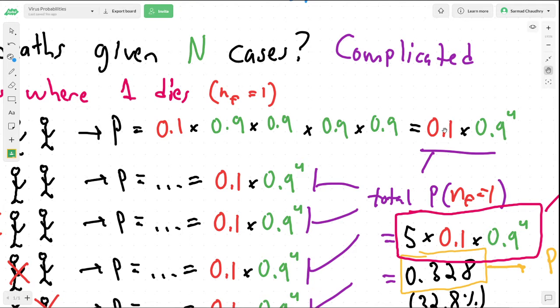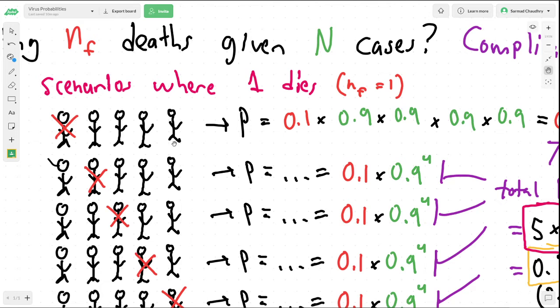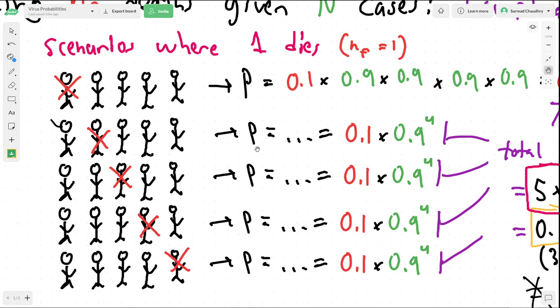We can see some generic generalizations we might be able to make from here, where one person died, and that's their probability, and 4 people recovered, and this is the total probability of that happening. But this is just for this one case. The second scenario also has that same probability of happening. And so does the third, and the fourth, and the fifth. So all these scenarios are equally likely, right? We basically have 5 different ways this could happen where one person dies. Each of them has a certain probability.